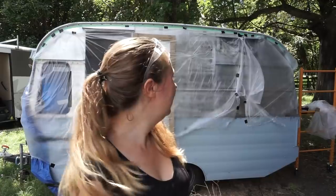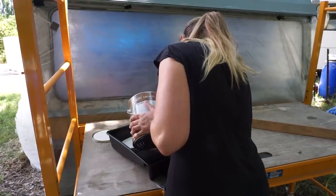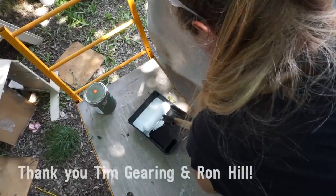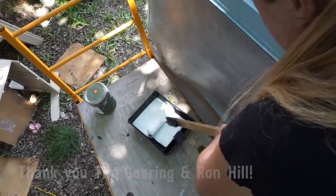Well, it's not the neatest job, but it'll do. And a huge thank you to Tim for purchasing the sealer paint, and thank you, Ron, for purchasing the roller kit.